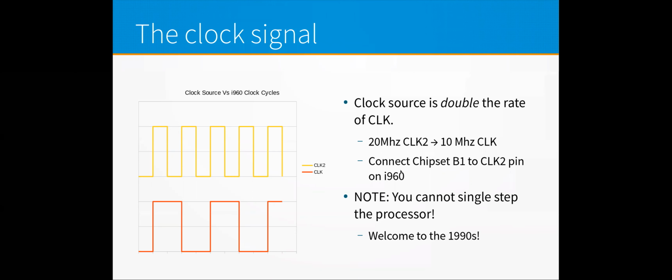That's awesome. And I should also point out, you cannot single step these processors. With a lot of modern CPUs, you can stop the clock and it will work just fine. You cannot do that here. If you attempt to do that, it will completely hose the state of the CPU because it will lose all of its capacitance. Welcome to the 80s and the 90s, where you had to get a giant extra debug probe processor.